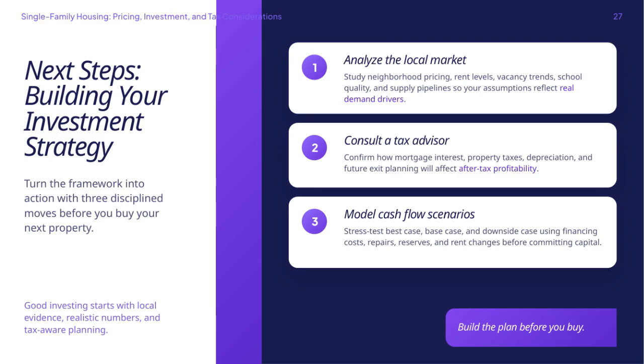Second, consult a tax advisor. Understanding how mortgage interest, property taxes, depreciation, and your exit plan impact after-tax returns is crucial. This insight helps you maximize profitability and avoid surprises down the road. Third, model various cash flow scenarios. Stress test best case, base case, and worst case situations factoring in financing costs, repairs, reserves, and potential rent fluctuations. This helps you prepare for uncertainties and make informed decisions before committing your capital. Remember, the best investment decisions come from thorough planning and realistic, evidence-based analysis. Build your plan carefully before you buy.